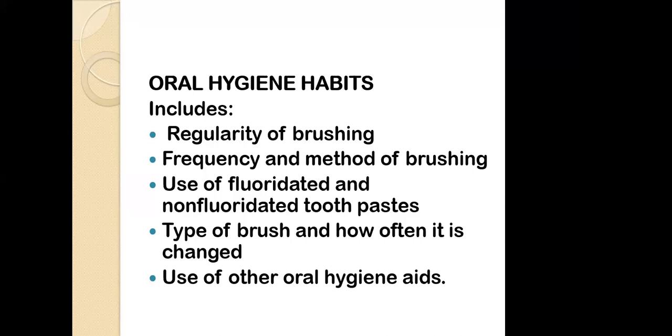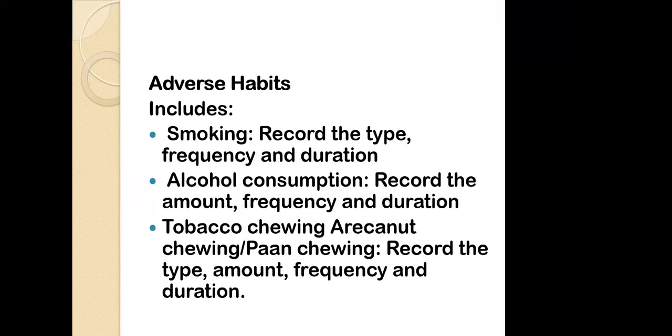I think we're lucky in Uganda. Most of the toothpaste are fluoridated, except if you buy those ones for pediatrics. But the normal ones are usually fluoridated. Type of brush and how often it is used. Is it a chewing stick or is it the manufactured one? Use of other oral hygiene aids. Are they using maybe chlorhexidine mouthwash or any other mouthwash? You want to find out.